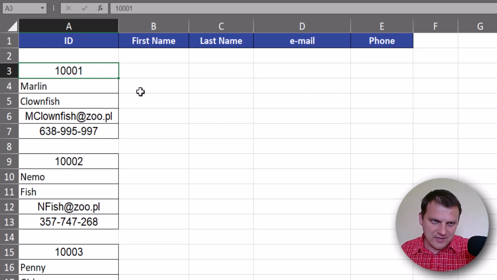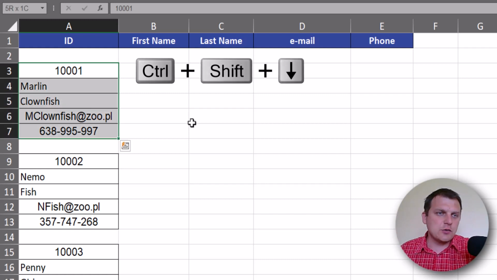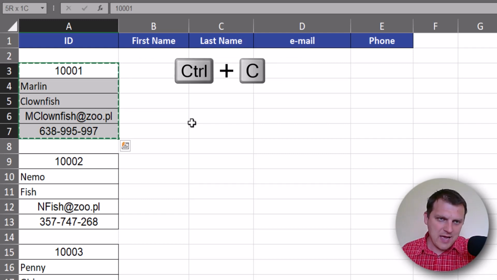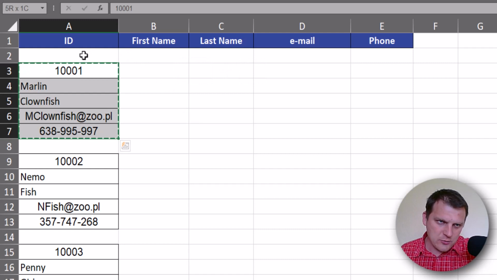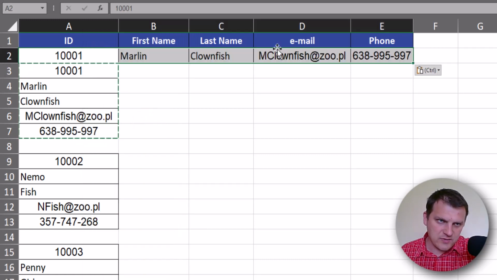Now we have to select all, and to be precise and relative, we will use the Ctrl Shift down arrow shortcut, Ctrl C, and then right click on the cell on the top, the A2 cell, and use transpose. We transpose our data.